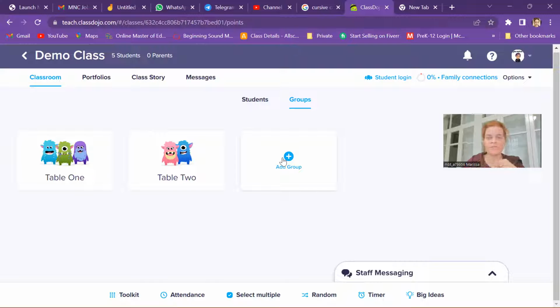They're all at the same level. So if you're going to differentiate your lessons and you really want the children to work in differentiated groups, they will be awarded points based on their participation and behavior when they're working in their groups. This is a really nice thing. You can give groups points instead of giving individuals.